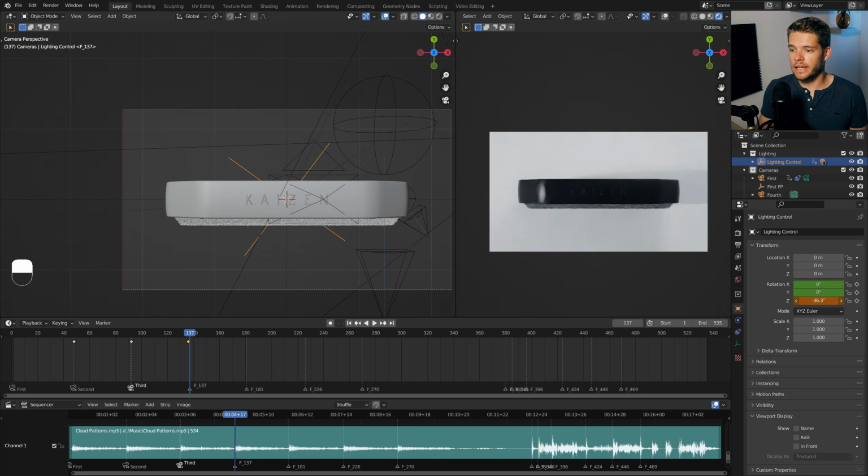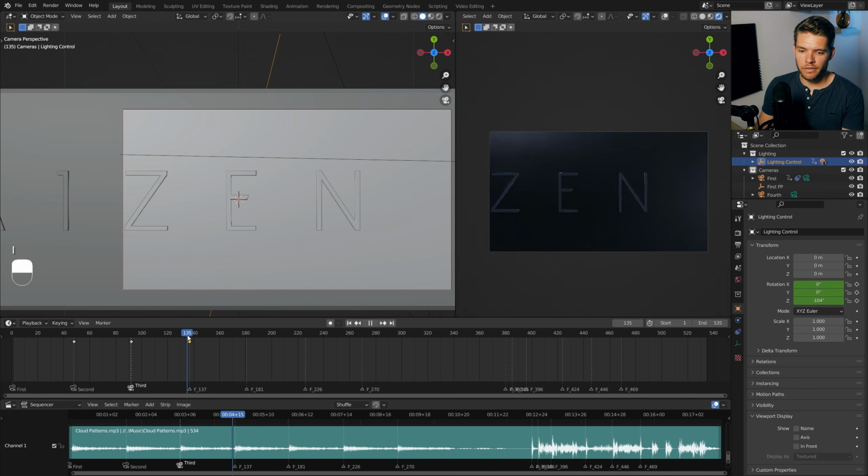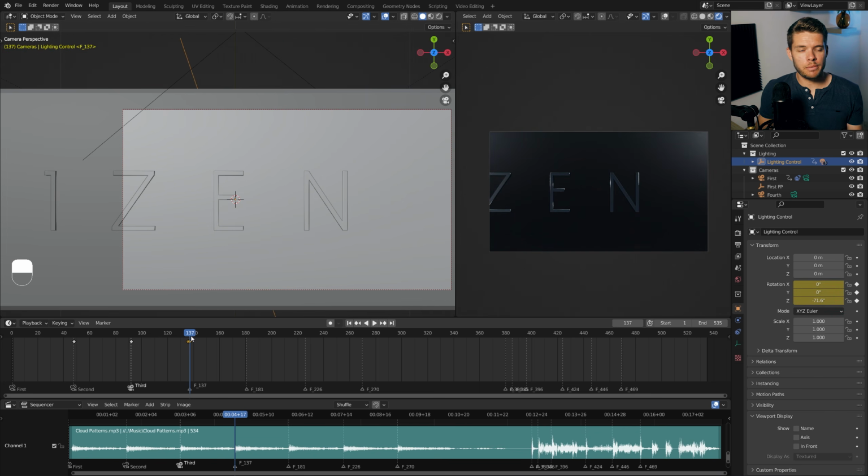So I'm just going to take an angle which works for this top scene. I think this looks pretty dope. So I'm just going to hit I again over here. And we now just have, in 1 single frame, changed the entire lighting, although the camera is not changing just yet. So let's do that next.